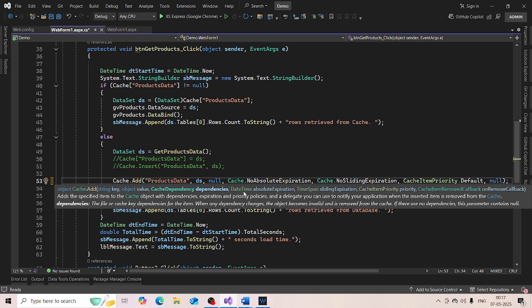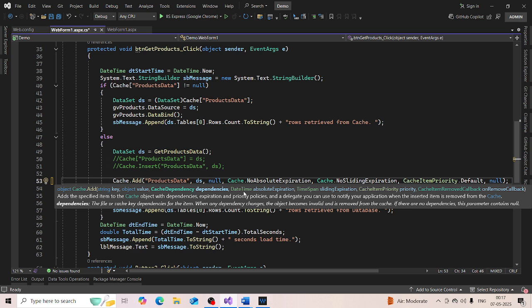Let's say, for example, I want this item to stay in cache only for 10 seconds.